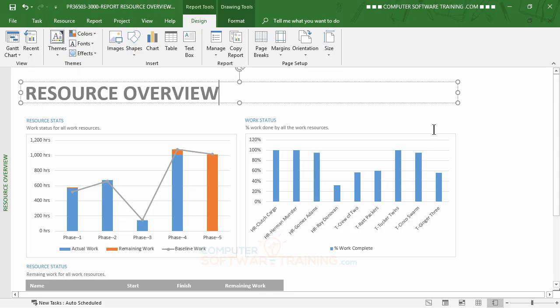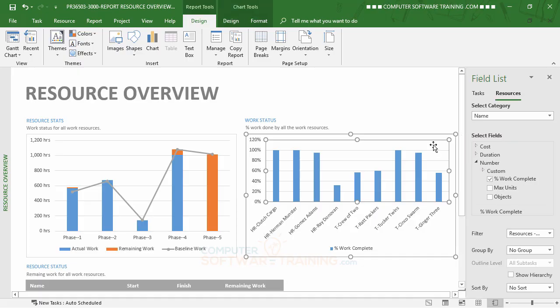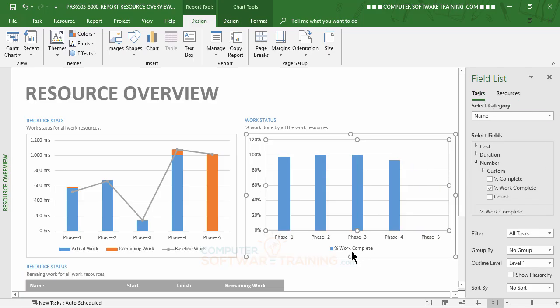Now, if we click onto this graph, then we can see the panel pop up there, and this is focused on resources. But if we click on to tasks, then we can see how much of the work has been done. So it looks like phase 1 had a few that were unchecked, not finished, so that's not totally 100%. Phase 2 and phase 3 seem to be finished, and of course phase 4 had some, and phase 5 definitely had nothing checked off, so we can see that as well.